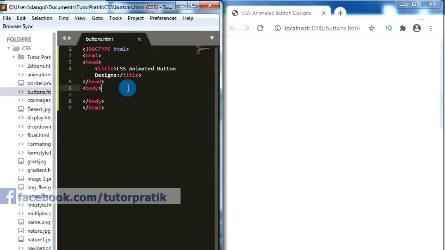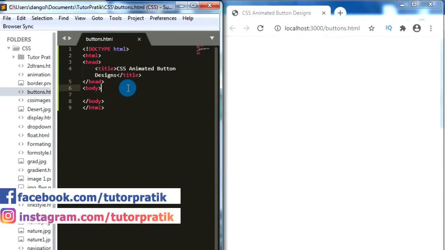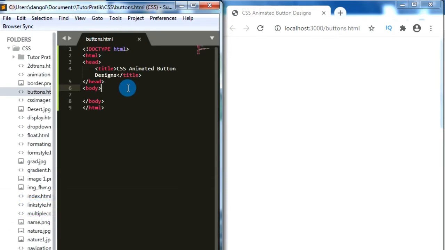CSS buttons can be designed very attractive and stylish just by using CSS properties. There is no hard coding to be done for it. First, let's create some basic button designs. Here, we created 4 buttons. The first one, default button, is used with button tag with default style.